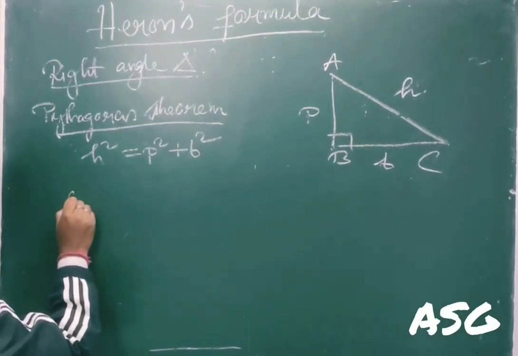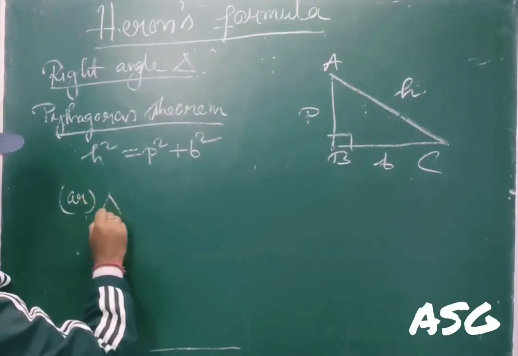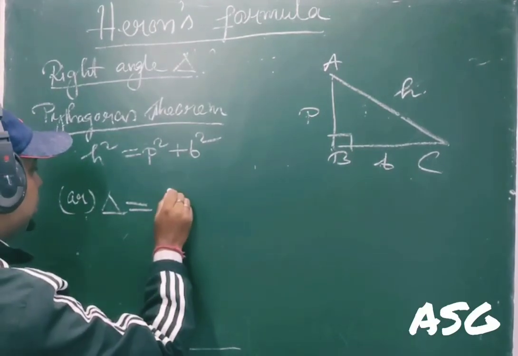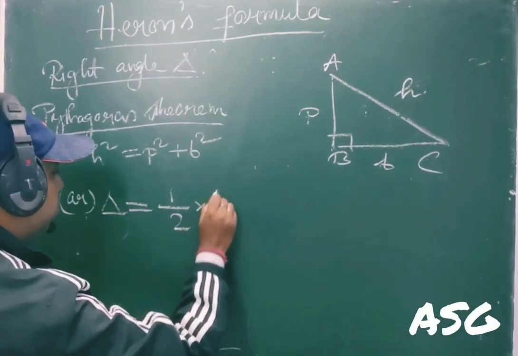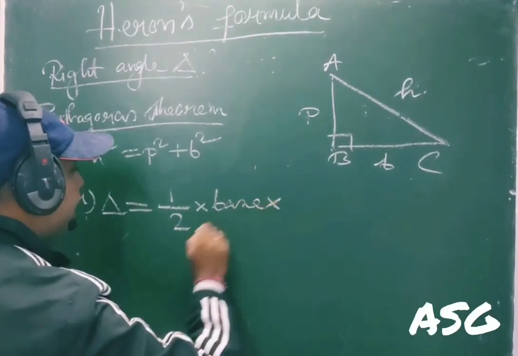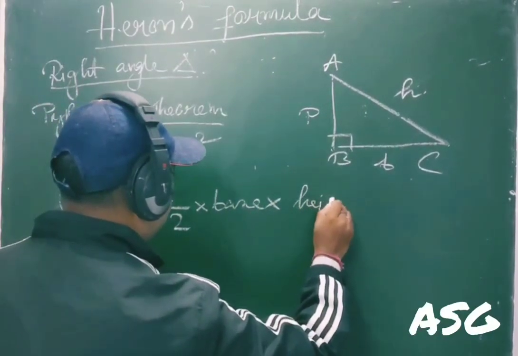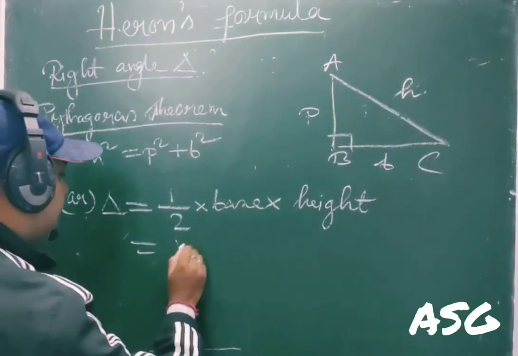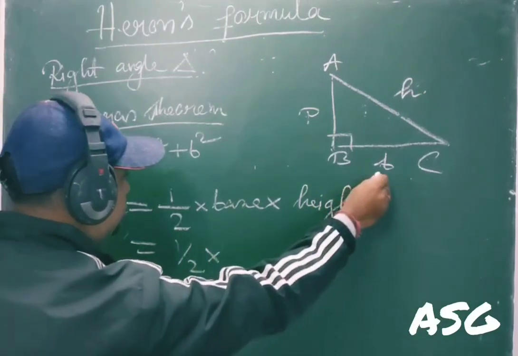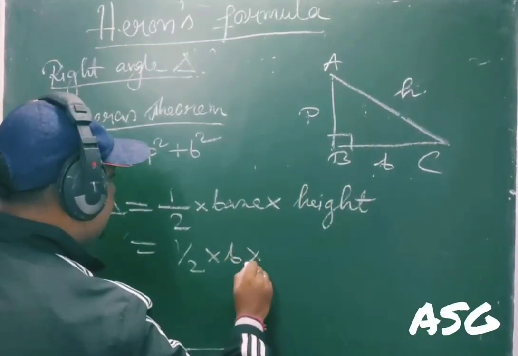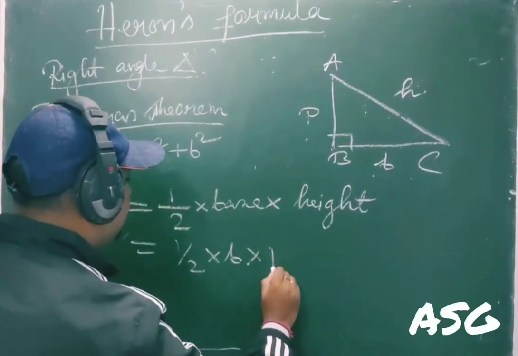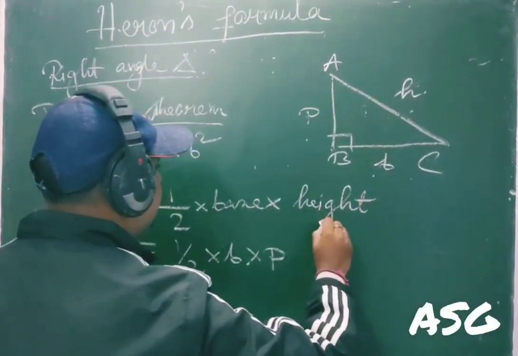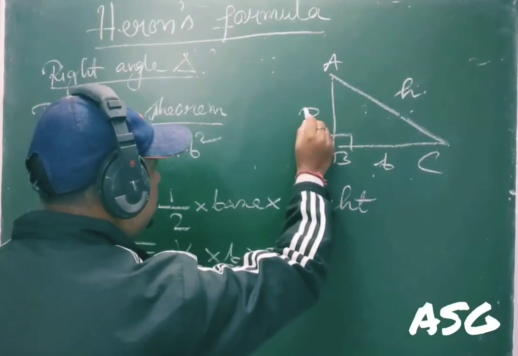Now the area of a triangle, another formula we know, is a simple formula which you have done since class 7. The formula says half into base into height or altitude. For a right angle triangle also, if you apply this formula, you get half into base, which is this one, and height means perpendicular, half into B into P. H means hypotenuse here, H is not height, remember it. Height means your perpendicular.